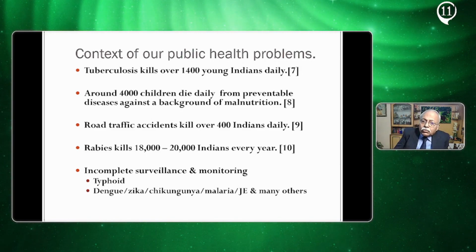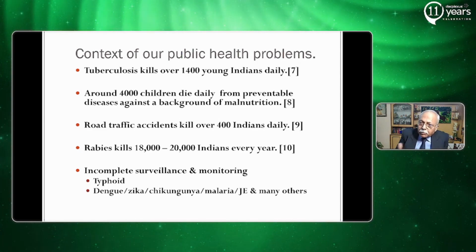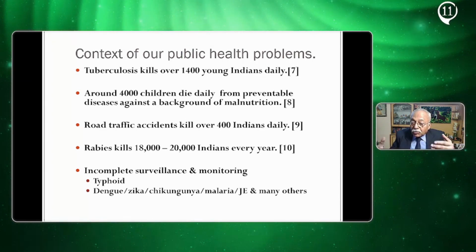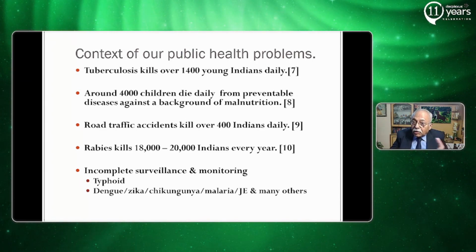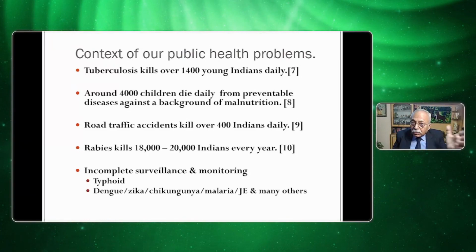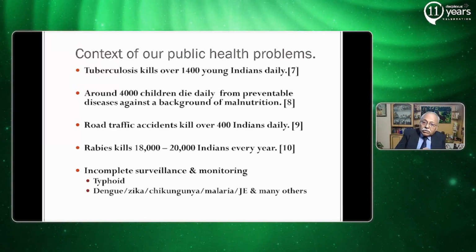Road traffic accident kills over 400 Indians daily. Young people, again. Road traffic accidents, you open the paper and these are the data from the police department. More than 400 Indians die daily. You see, people are going without helmet, without seat belt. They are jumping the traffic rules. And during the COVID, people are wearing masks, but they are not wearing helmet. They are not following the traffic rules. So you see how the hype affects your psyche.